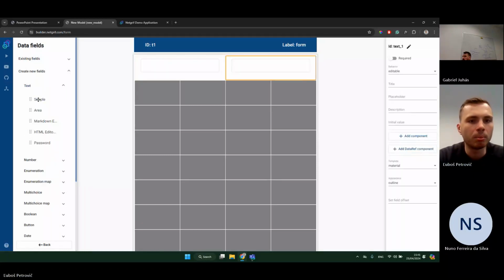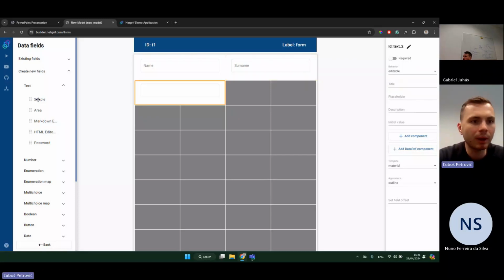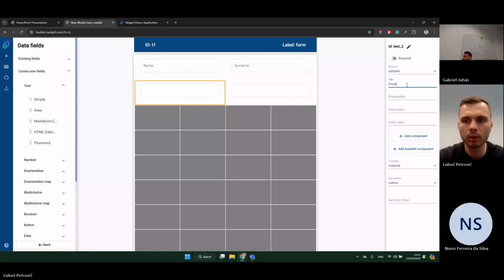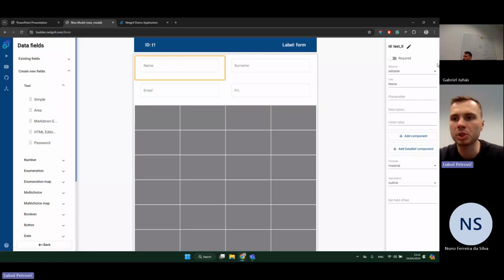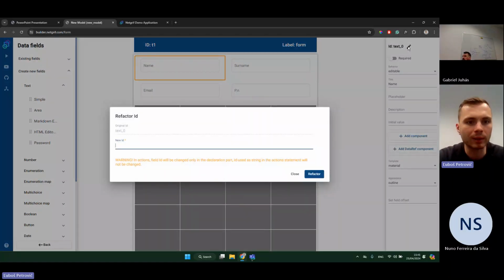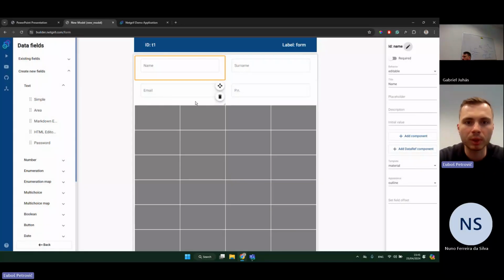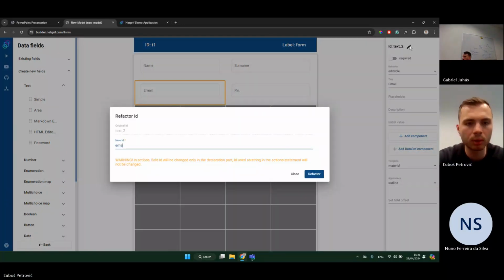So the main two text fields will be name and surname. Then I will have, for example, email and telephone number. So email and phone number. And I want to maybe change a few IDs of these text fields. So I will change name to name and, for example, email to email.